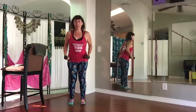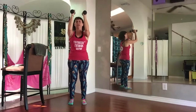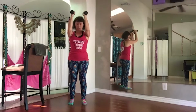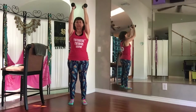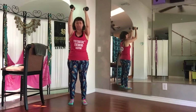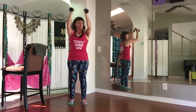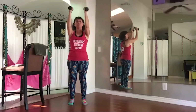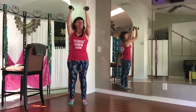And we're in that parallel hip width position. We bring our elbows in front of our shoulders, close up that rib cage, tailbone down, micro bend in our knees. Weights are over our elbows, elbows in front of our shoulders. Up and down with the breath. In, out. Hugging those abs in, let the lungs fill and empty. Shoulders down, and we try to move them out, away from the center, broadening our collarbones.